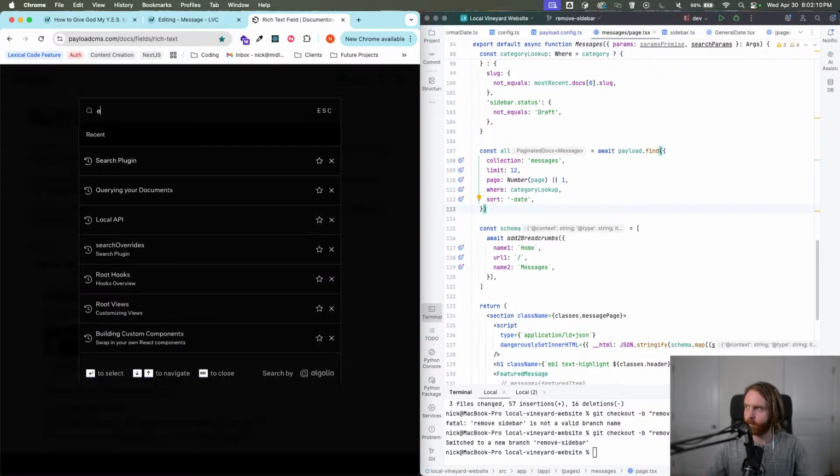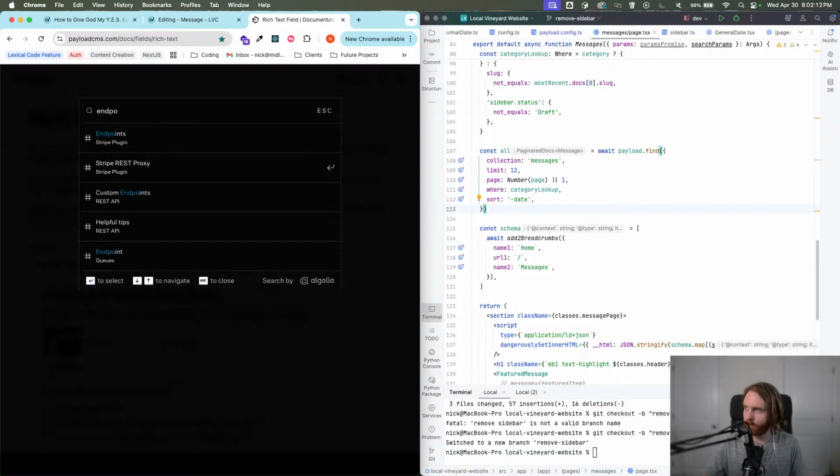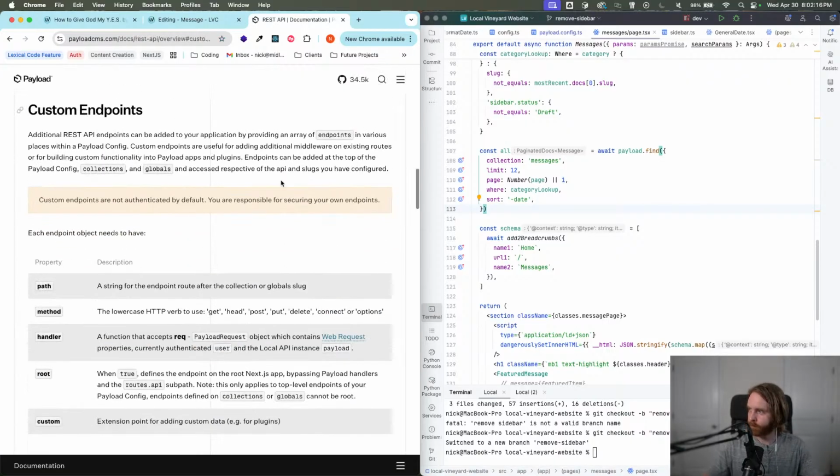PayloadCMS endpoints. Top of payload config collection. Perspective of the API and slugs you have configured.